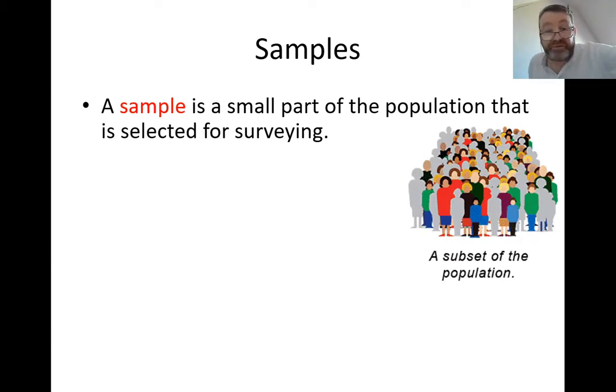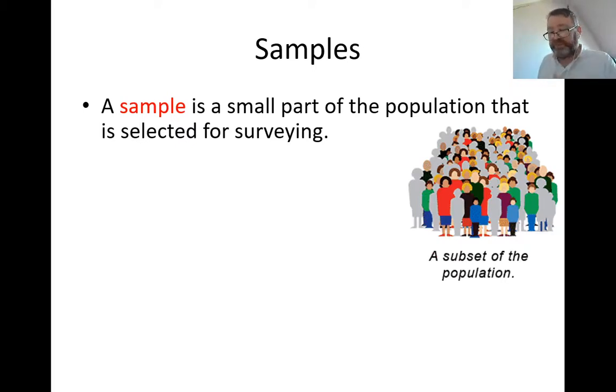I don't know whether you've ever got a phone call, or your parents have ever got a phone call at home, always at tea time or dinner time. Can't understand why. Maybe because they know people are having their dinner at that time. Hello, this is such and such, or this is a Red Sea poll. We'd like to know if you do. I put the phone down before you finish the sentence. But they're just randomly going through the phone book. Let's go into the O's. Yeah, we'll have him. He should be home for dinner. They ring you. Will you take part in the survey? No. Now that's randomly selecting.